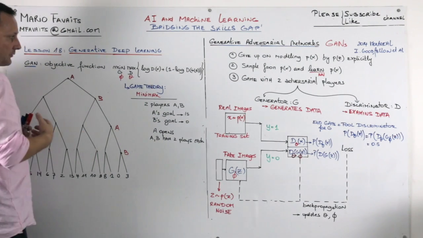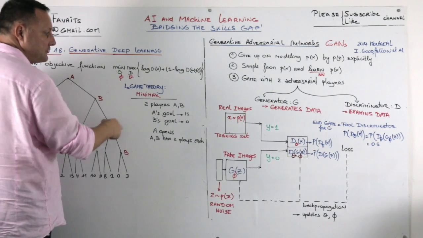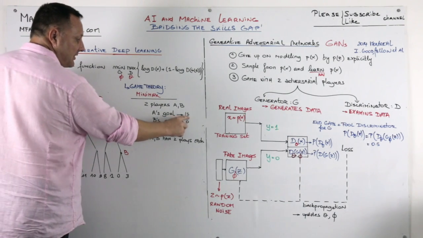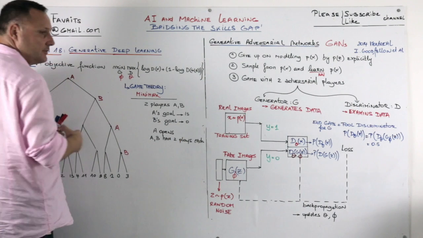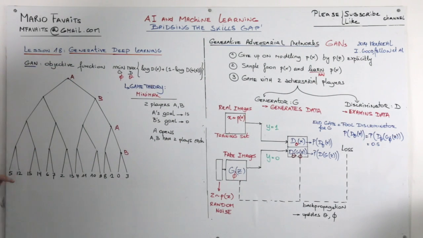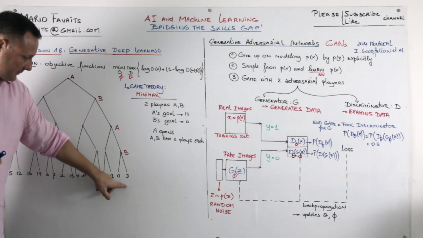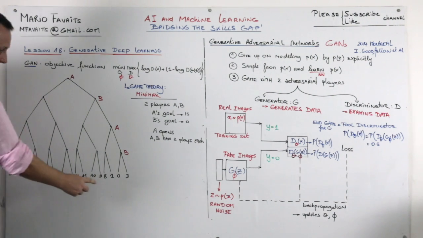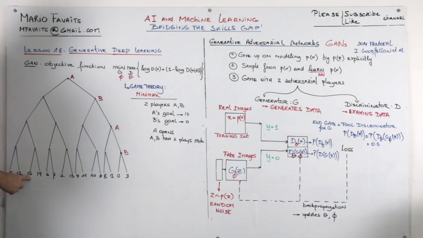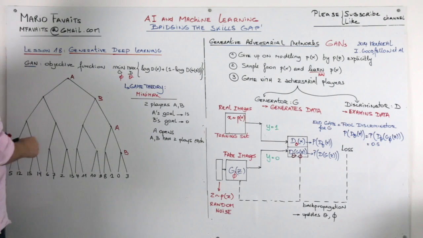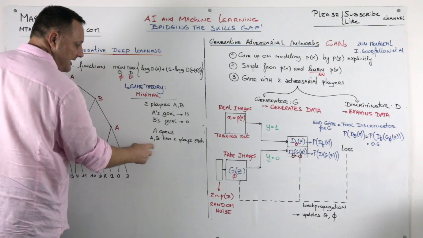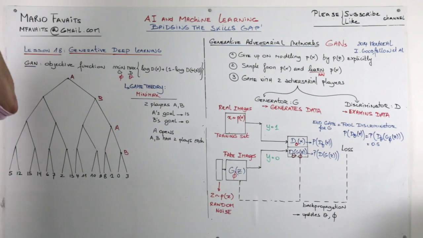So basically how we see this is we have two players, A and B, and A wants to end up as high as possible and B wants to end up as low as possible. I've drawn the tree here, and here I have numbers from 0 to 50. So B wants to end up here, A wants to end up here. A will open the game, so the first move is by A. And each of these players, A and B, has two plays.